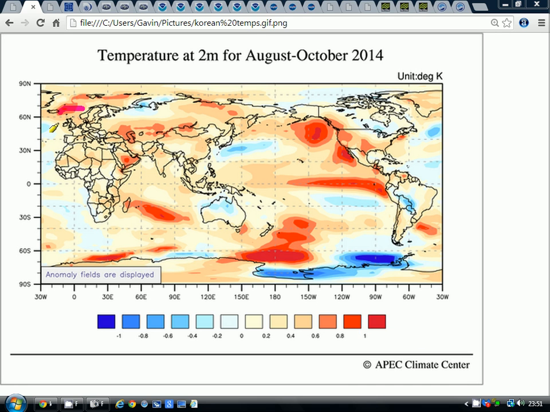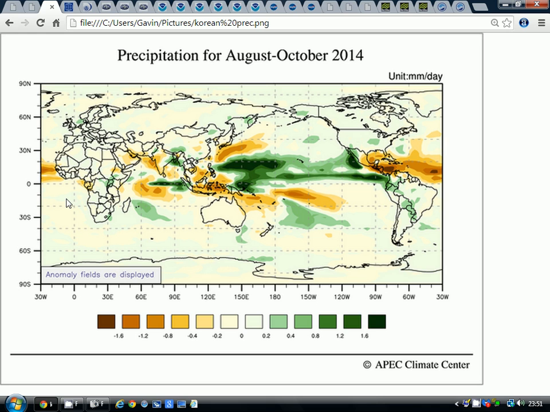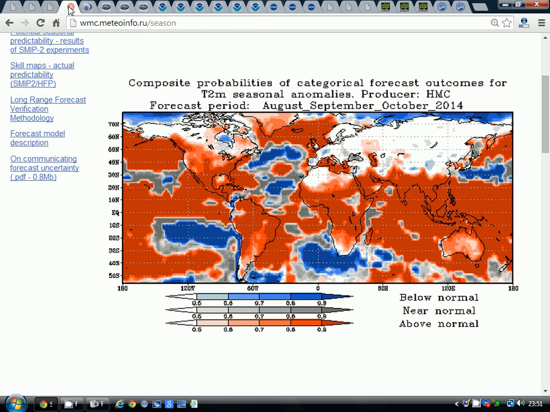Here's the temperature forecast, and we're coming out, yep, on the warmer side of average. There's the temperature scale just there. We're in those sort of cream and pale orange colours, so we're on the warmer side of average for August to October. The precipitation forecast, the rainfall forecast, shows that we're a little bit above average, but we're generally near normal until we get to the east, when we're a bit above average. So warmer than average autumn, and rainfall average to ever so slightly above average is the prediction from the South Korea model.